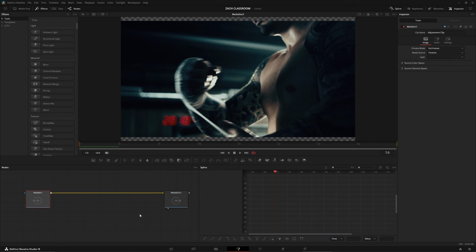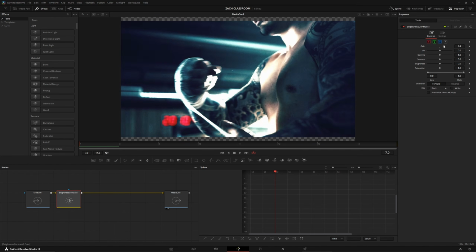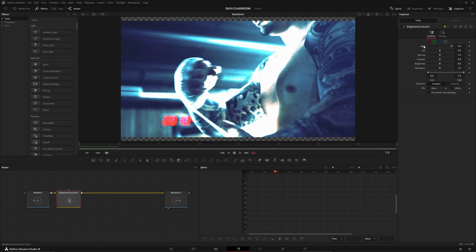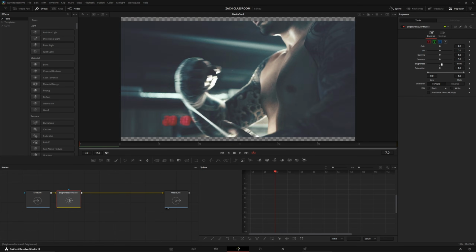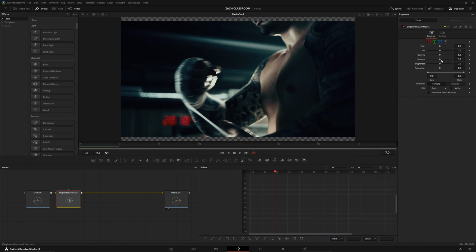All right, let's get right into it. Select media in and N1, press shift spacebar, bring in a brightness and contrast node right here. And today we're going to be using the anim curves modifier. So let's go ahead and right click brightness. And just so you know why I'm using brightness, gain is destructive. If we go too far, it makes the picture crunchy. But brightness retains the details in the image while also brightening it up. So we're going to go and use that today.